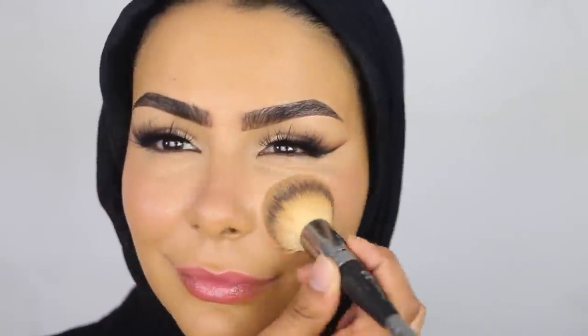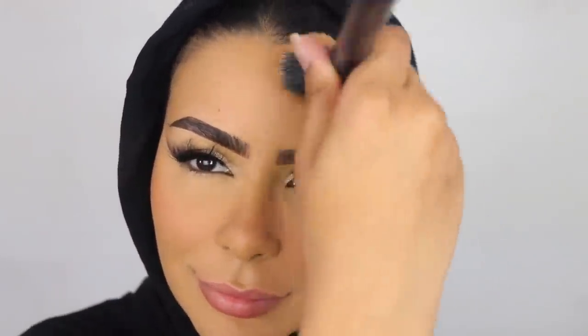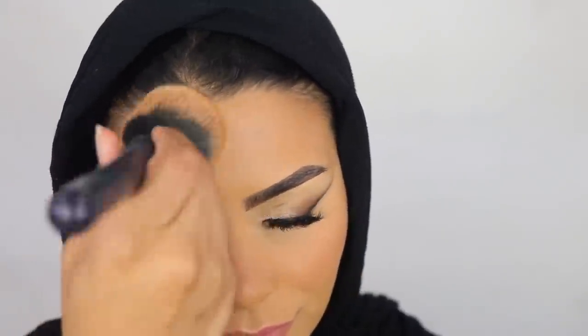Now I'm gonna do some powdering under my eyes. I use the Huda Beauty powder. You'll probably be able to tell a little bit more as the video goes on. One of my eyes has been really sensitive when I was filming this video, and it's just been leaking. I don't know if you guys ever have this situation, but it's been very dry, so it overproduces tears, if that makes any sense. So I've got a patch on the side of my eye, which was really annoying because it kind of ruined the makeup, but hey, what can we do?